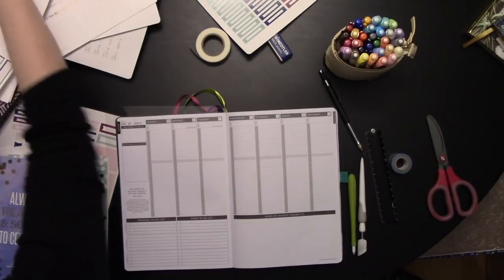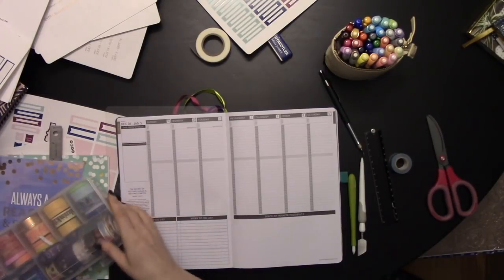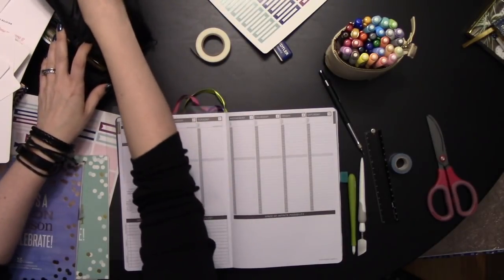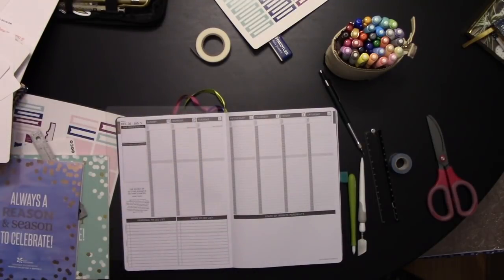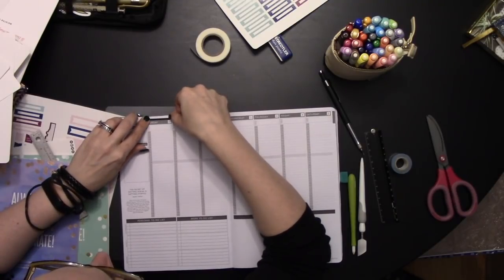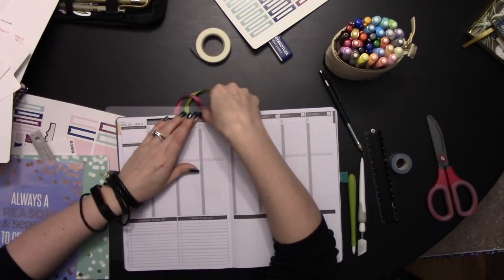So the first thing we're gonna have to do is get out some washi and take care of the top of the page. And I actually do have some black washi that's thin that I have for my compact. Ta-da! So we can line that right up there. Just do a little fun little washi line because I like washi a lot.